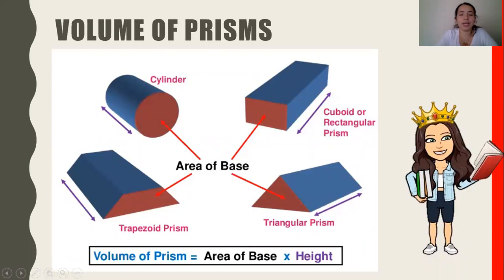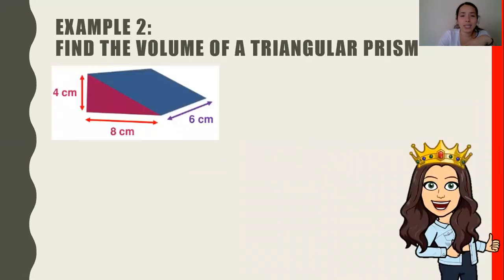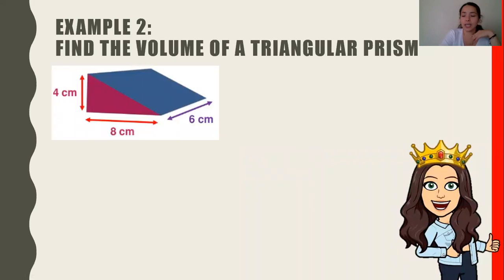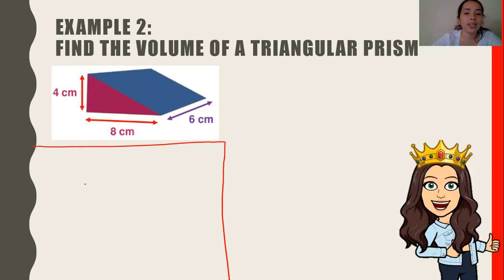So don't write this down, because all we're doing is finding, again, the area of the base, and then multiplying it by the height. But something I realize is that you guys might not remember how to find these things. So on your paper, I want you to write this down and make sure to put it in a big box, so you have this information and you can go back to it, okay?